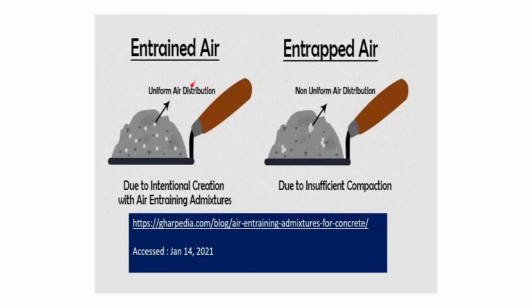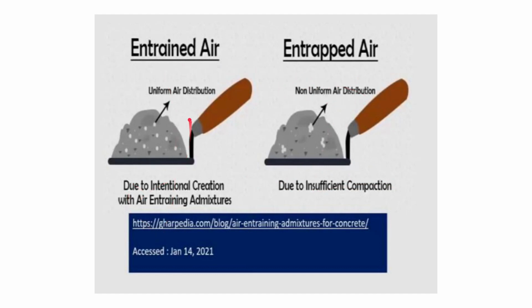And mainly, as we studied last class, it provides resistance to freezing and thawing actions, and also protects from scaling, from de-icing salts, peeling off, or spalling. So that is the utility of entrained air. And in the case of entrapped air, that mainly comes from insufficient compaction. That results in honeycombing and other issues, and it is a non-uniform air distribution.